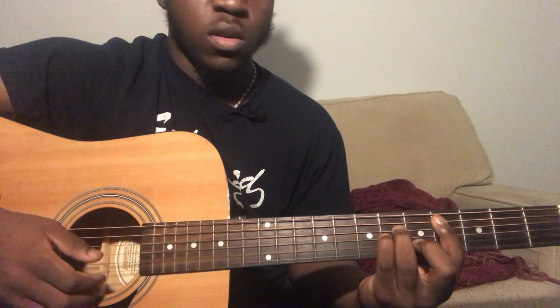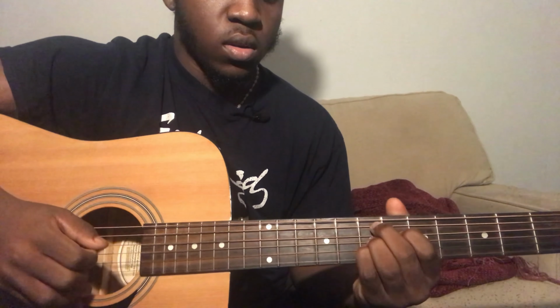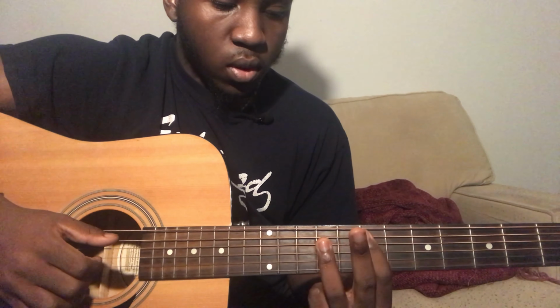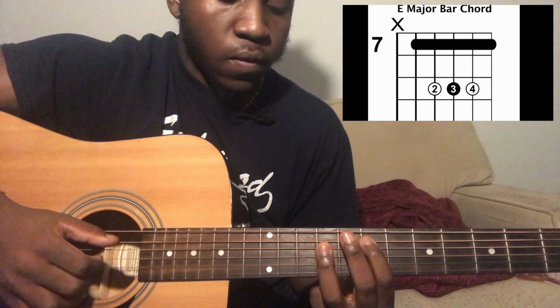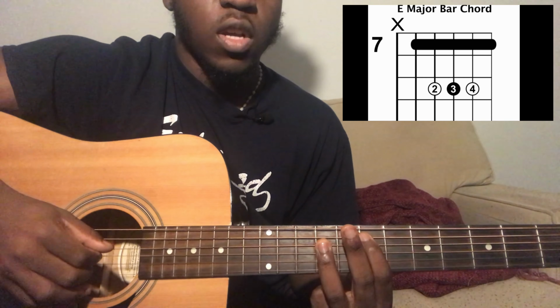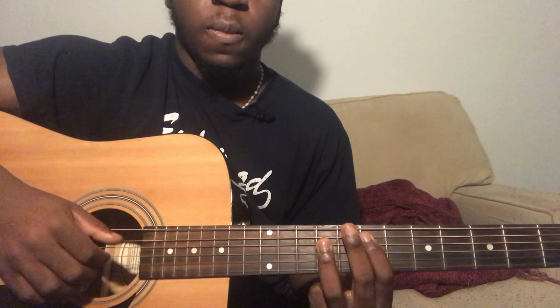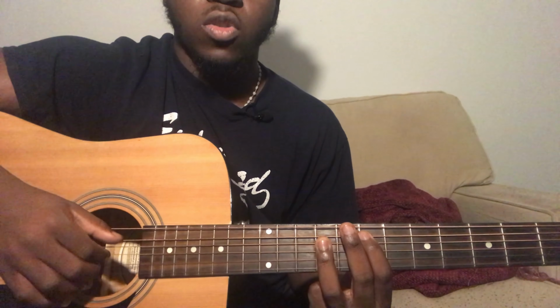And then C sharp minor, and then the D chord. E9. And then you play an E chord. And to play an E chord is going to be 5th string, 7th fret, 4th string, 9th fret, 3rd string, 9th fret, 2nd string, 9th fret, and 1st string, 7th fret. And then you pluck the 5th string, 3rd string, and 2nd string together.